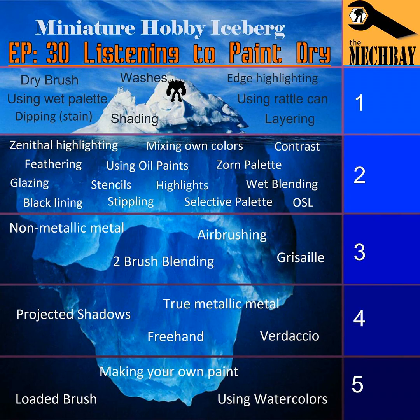But mainly, don't confuse the levels of the iceberg as level of skill of painter or level of quality of product, right? I think that's exactly what went through my brain to begin with. So I'm glad you said that, because when you set it out like that, my brain immediately says, "Oh, these are tiers. Top is the lowest level, the bottom is the highest level. So I'm only good if I can get down to the deeper levels." Wait, I'm only good if I can make my own paint? Come on. Oh, dude, I don't know what Dan was smoking when he was talking about that. Nobody makes their own paint.